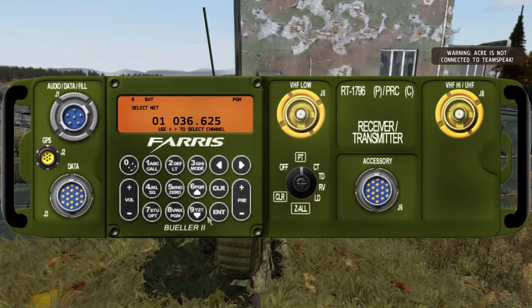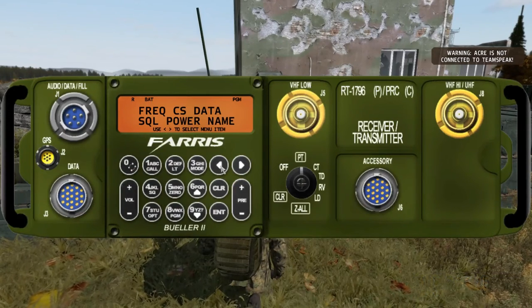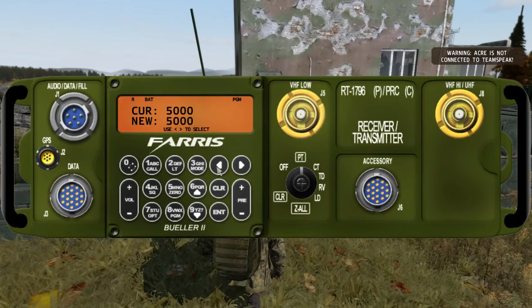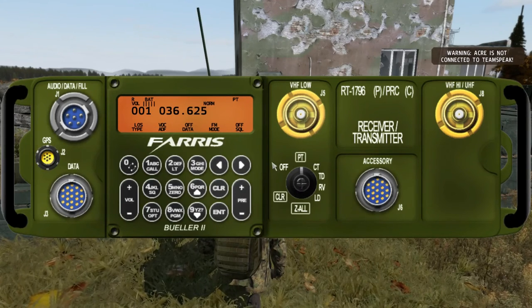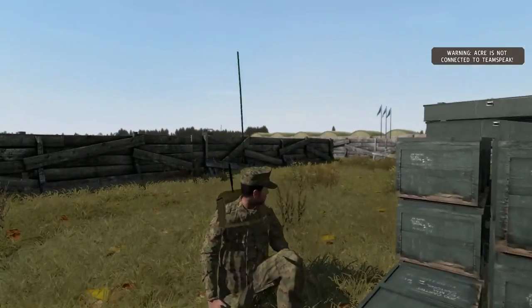Click 8, click ENT, cycle to power, click ENT again. Keep on clicking that left arrow until you get to 20,000, 20 kilometers, and that is your 117 Foxtrot.